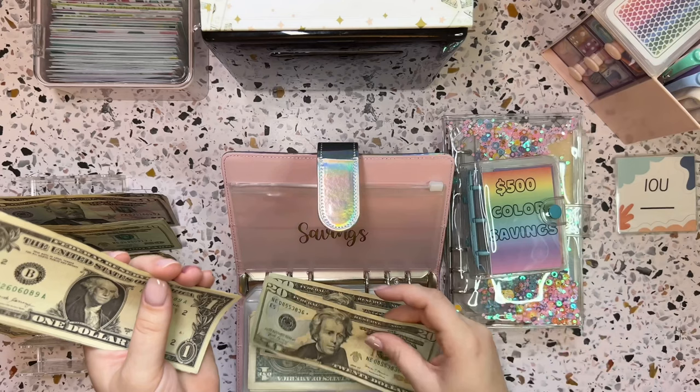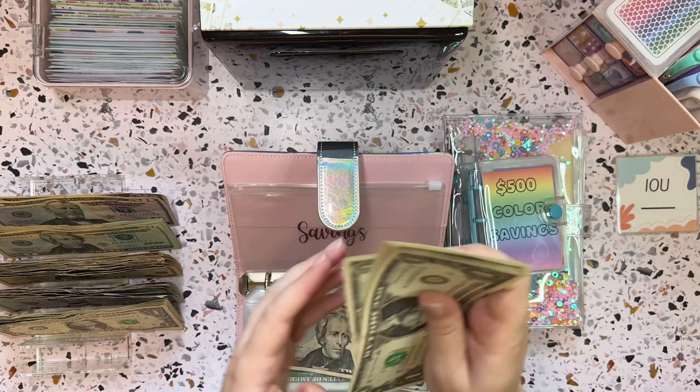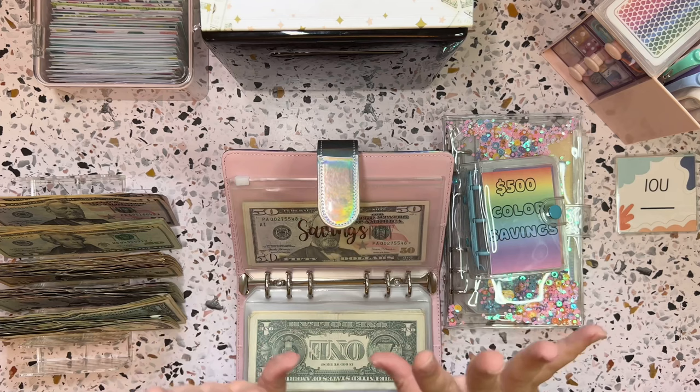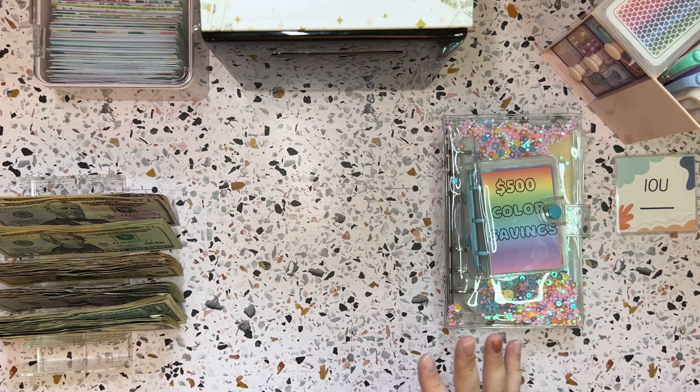And then this is also, look, I found more ones. These were in this savings challenge folder. So why don't we use these as well? 1, 2, 3, 4, 5, 6, 7, 8, 9. So 9 extra dollars and none of these are star notes. So these are good to add. So we'll add those right in, and I'm just going to keep these star notes right in here for now. I swear, guys, I'm working on finding a home for them, creating a little something for the star notes, but for right now, they just live in this savings envelope. And like I said, we're not doing debt, so that's going to stay put. So this is all set. So good. We got a couple extra ones there.